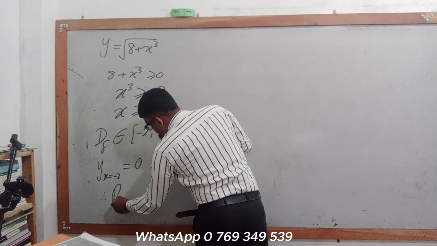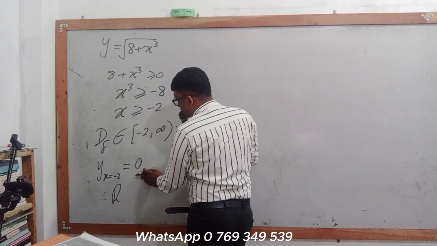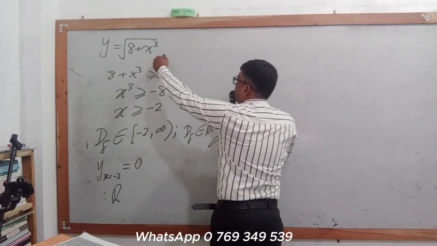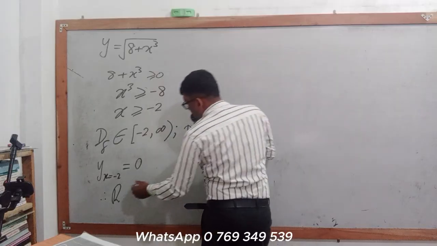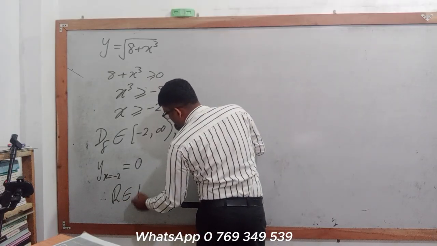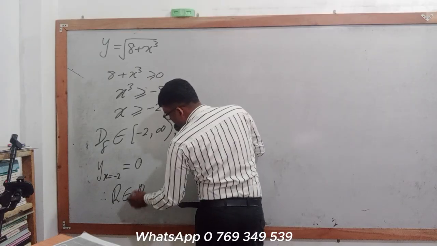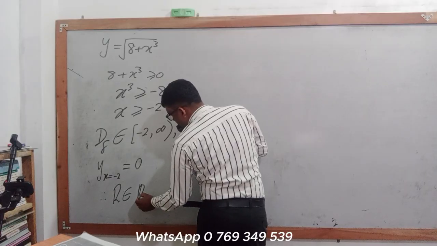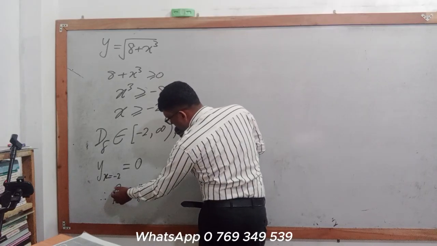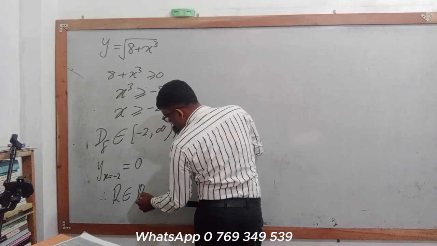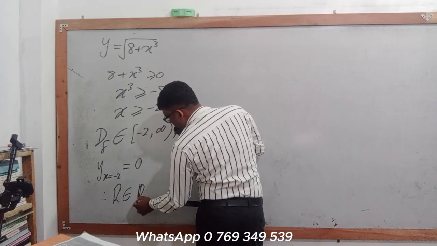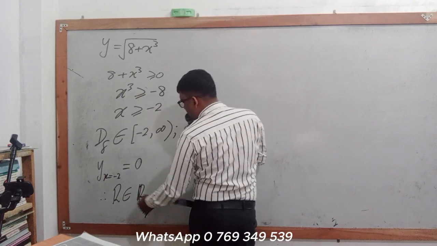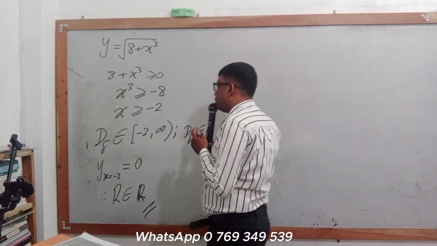Therefore, the minimum value is 0. No, we can change here and there 0, and we have positive values and negative values of both. The range is R. What is the R? This is the normal R, right? This is the symbol of real numbers. Here one line, and this is the symbol, the two lines like that. You can see. I think this is the R. This is the symbol of real numbers. Okay, the range is minus infinity to plus infinity.